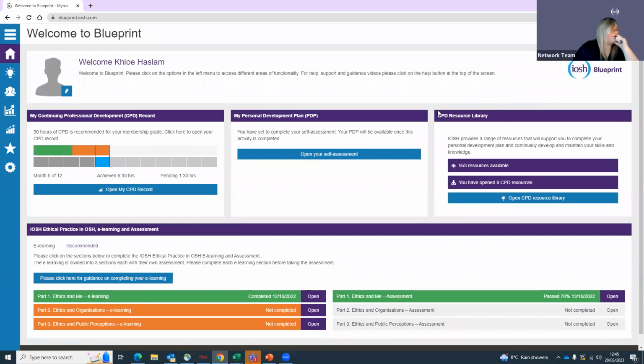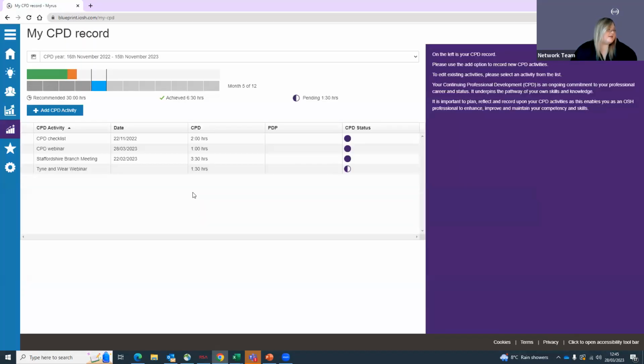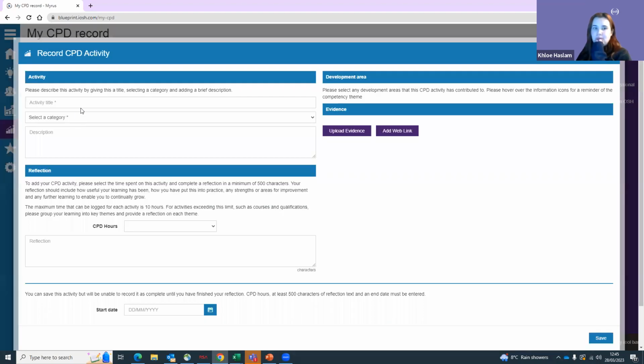Okay, thank you. I know you touched a little bit on it, but I think there are a couple of things that were missed off. When you're adding a CPD activity, can you quickly go through the use of what it states, evidence and web link, and then show how to delete an activity, how to edit an activity, and advise what the guidance for evidence is? Yeah, absolutely. So if we go in and add, now with the upload evidence and add web link, previously our CPD has always been a reflective account, so we want you to reflect on what you've done.